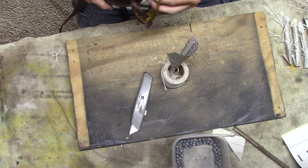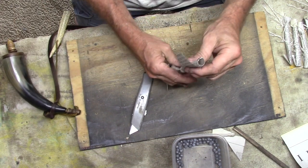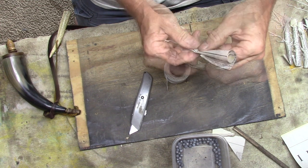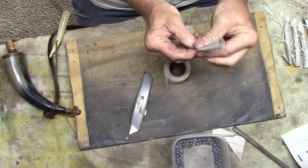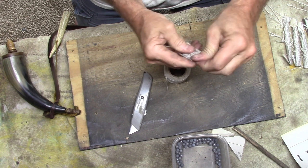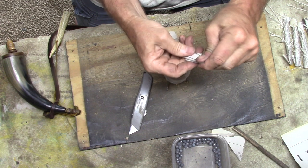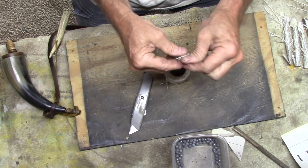I'm going to cap the horn up even though I'm not shooting. And just roll the paper back up that's kind of unraveled a little bit, and feel down to where the paper stops. So right there is where it stops. Flatten it out a little bit and bend it over as such. And go the other way one more time. And there we go. As far as I'm concerned, it is done.